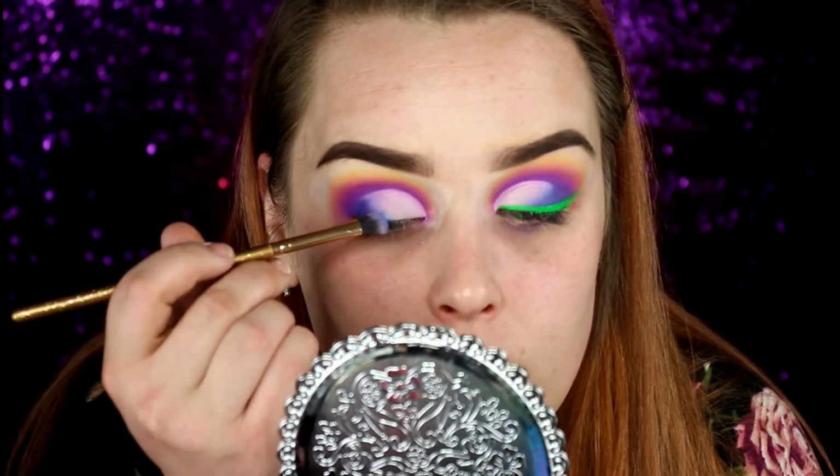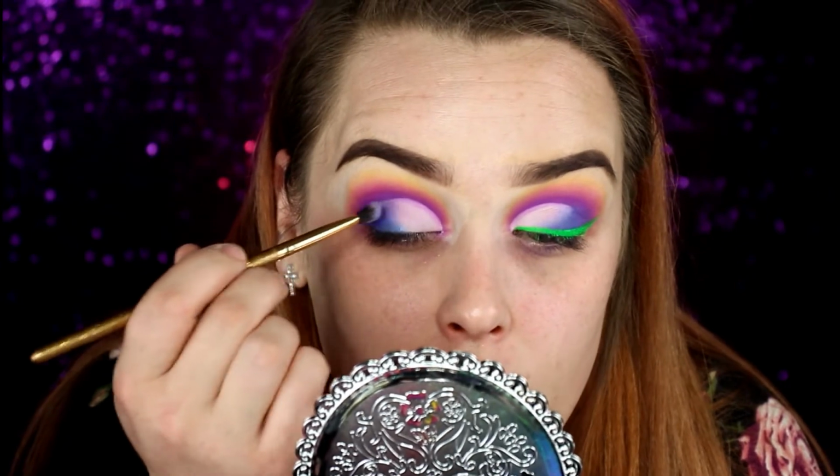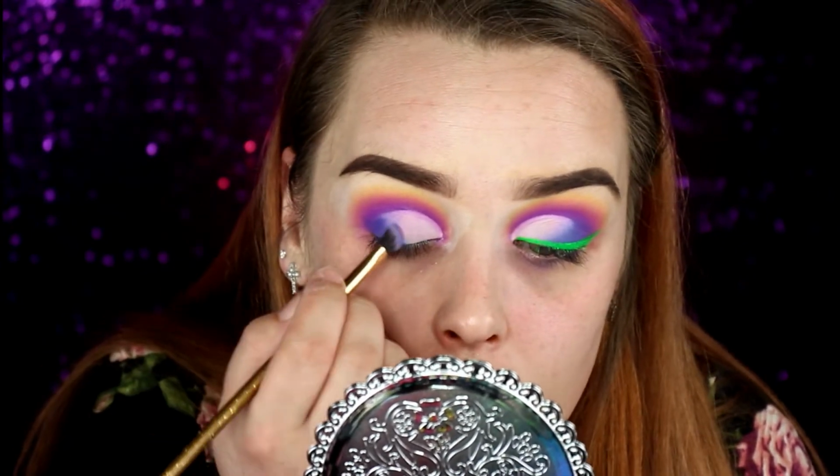I forgot I did do this on the other eye as well. And I'm just going to stamp that on the edge of where I cut the crease, mixing that blue into the white. And I wanted a lighter blue so it blends a little bit better. Give it that ombre.